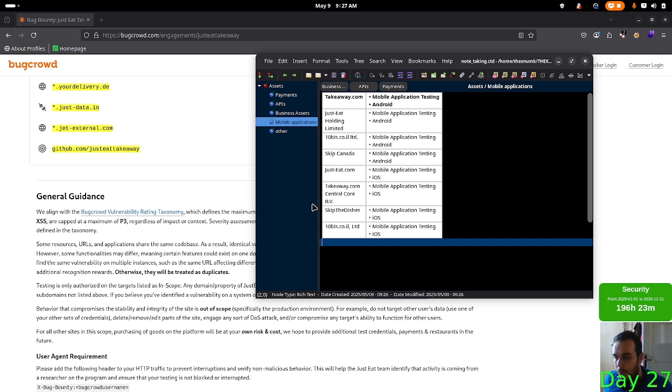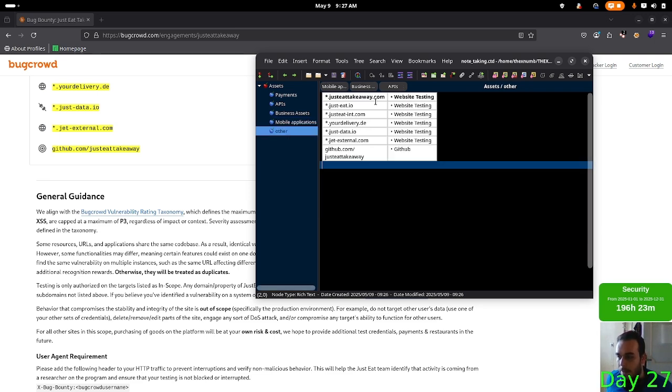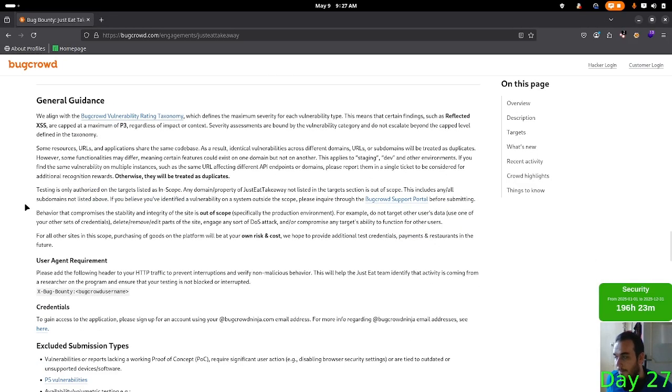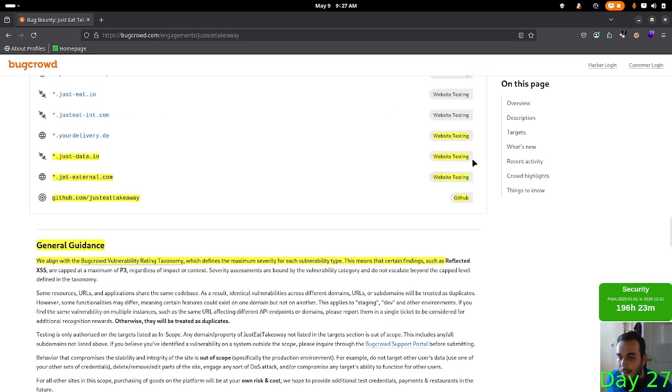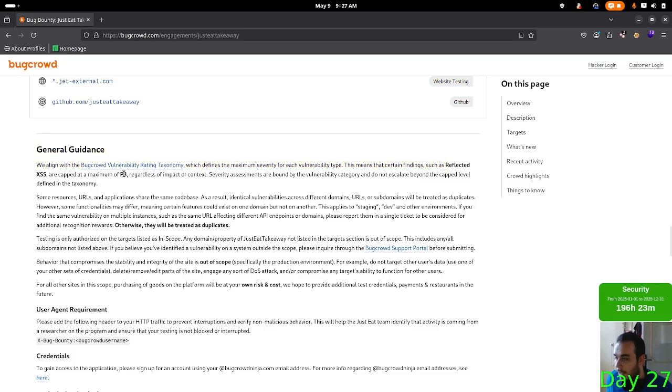We can do a lot of work in here, and it's very cool. And this is the other assets, the website, and that's it. And in here, some specific notes: the reflected XSS is P3 maximum. And another thing, some resources share the same code base.